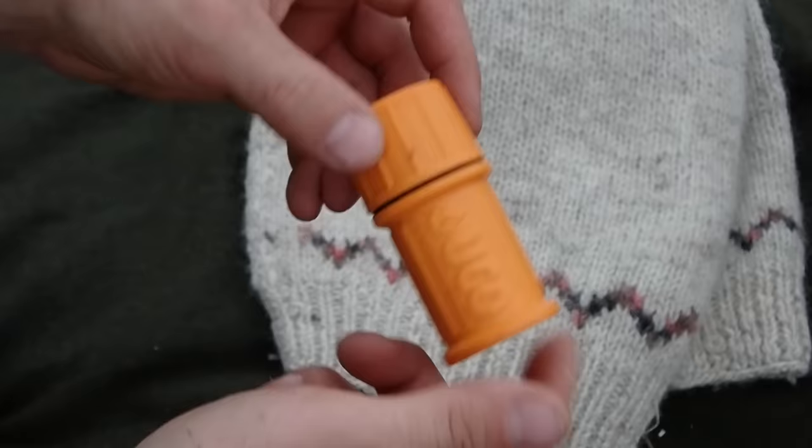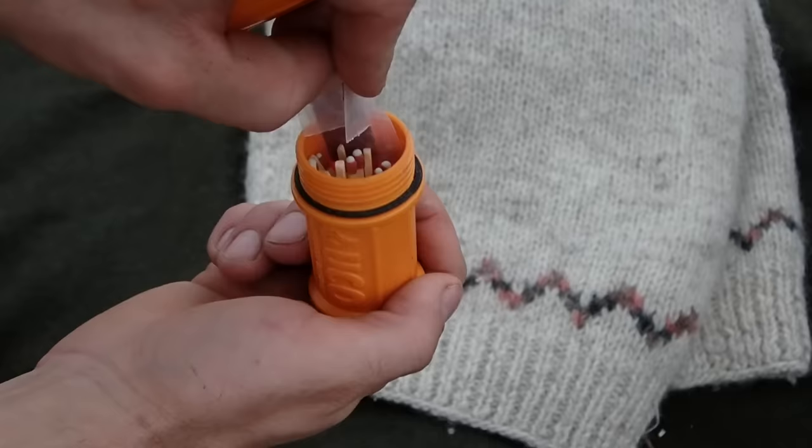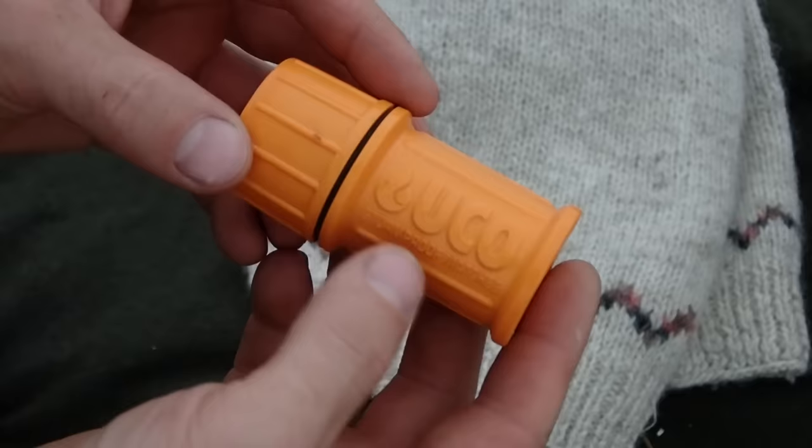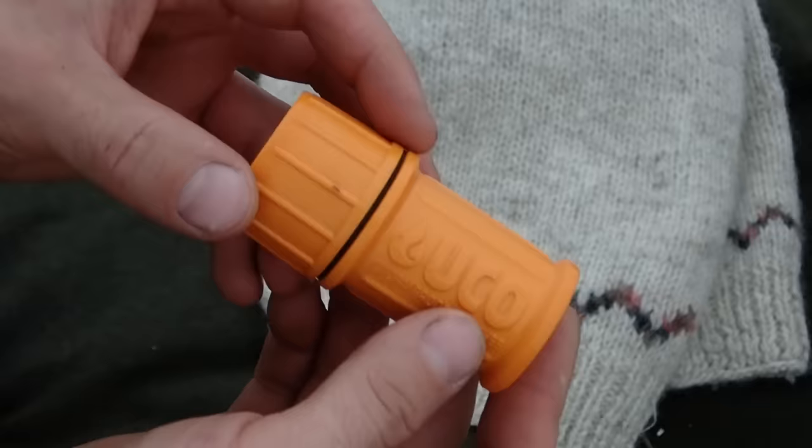I also carry a few extra strike pads inside of here, but again, these are Strike Anywhere matches, so I do have the luxury of being able to strike these on any rough surface. I know lots of people don't like matches. They say that they don't work well in the rain or if it's really windy. There's definitely strategies and techniques you can use to light a match to make sure that you are successful with it. Perhaps that's something that I'll touch on in the future. But for lighting fires in the backcountry, this is what I prefer.